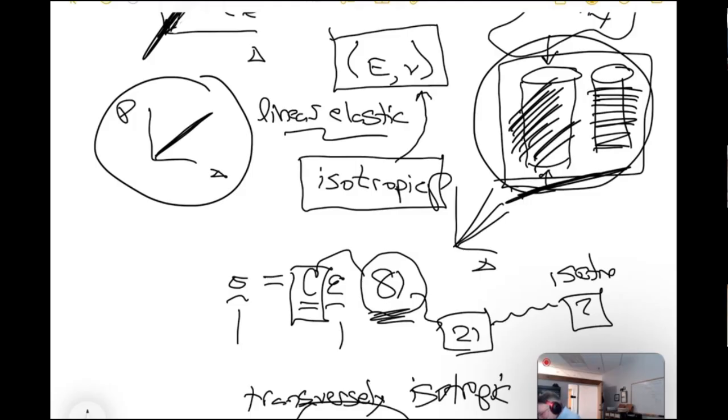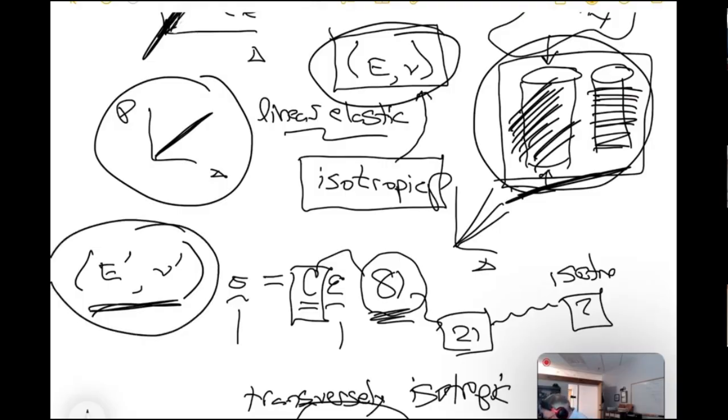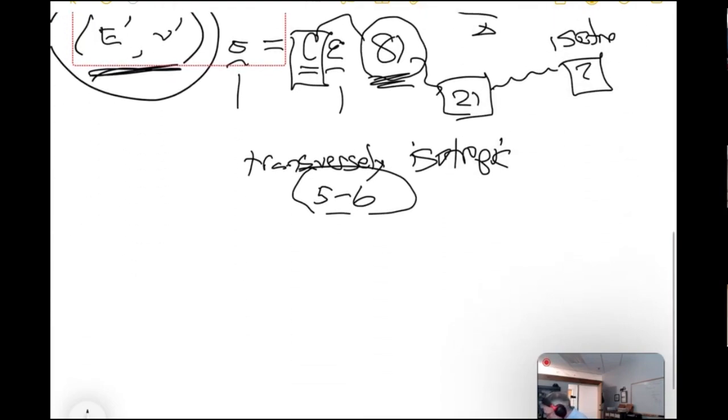However, as a first approximation, it's quite reasonable to assume it is, and then we get an E and a nu. Let's call them E prime and nu prime. They're like effective Young's modulus and effective Poisson ratio, meaning if we assumed it was linear elastic isotropic, this is what we would have measured. This is what we could characterize it with. And depending on how complicated you're going to get once you start using this, that might be sufficient. Okay. And so I just got a few more things to say, then we'll stop.